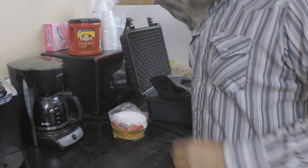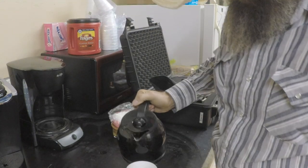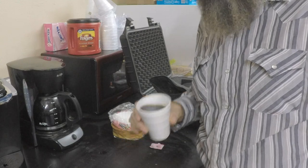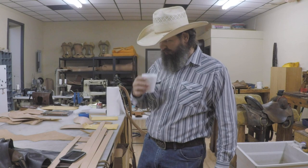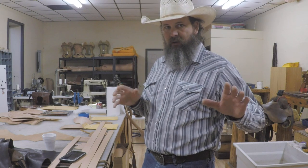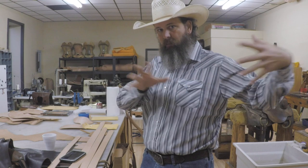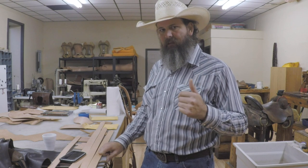Grabbing a little cup of coffee this morning — little pink packets. I usually use stevia but I'm out, so sweet and low it is. I might have added a little too much grounds this morning. I haven't had any coffee drinkers come in yet. In a small town like this I'm sure the local older folks probably have a little joint where they meet up and drink coffee in the mornings.